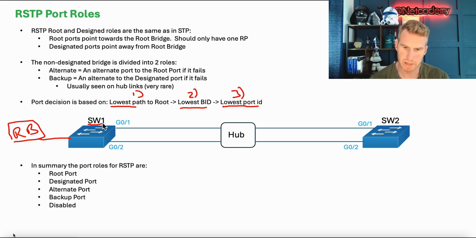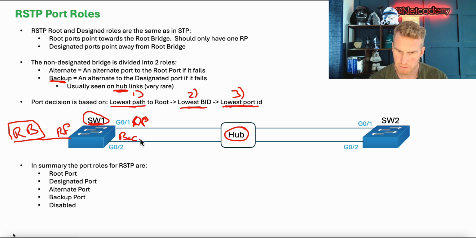So we know SW1 is connected to that root bridge, so right here is going to be a root port. Now downstream from SW1, it is going to have a designated port, but it's also going to have a backup port, isn't it? Because in the RSTP world, it needs a backup port when there is a hub, and you can see there's a hub right here. So the question is, what port will be the designated port and what port will be the backup port? Well, what is the lowest path back to the root bridge? That's not applicable here. What is the lowest bridge identifier? They're both on SW1. So what is the lowest port ID? It's gig01. So this becomes the designated port, and this would become the backup here.